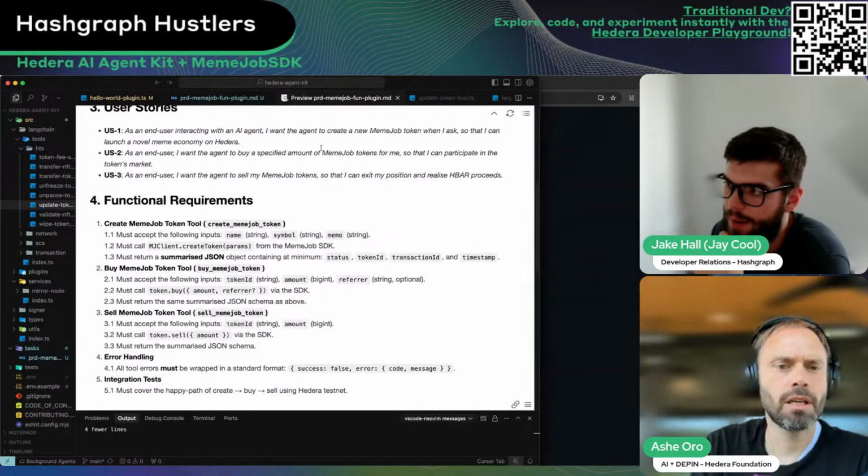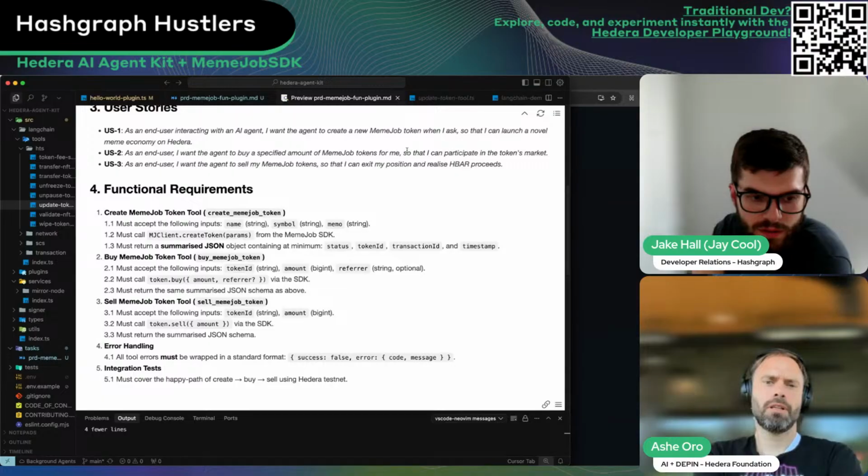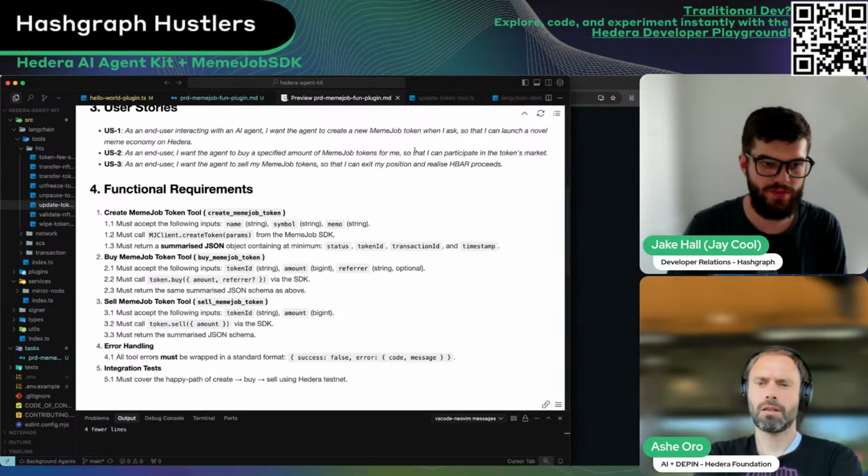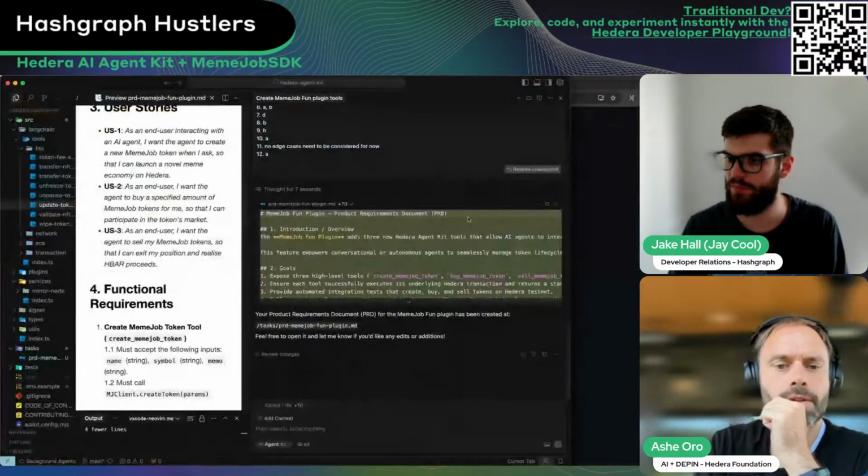It doesn't really capture it inside of here. Did you npm and pull in this SDK so far? Not yet. It will do that itself. Oh, okay. Yeah. But I think generally speaking, I'm pretty happy with that PRD.